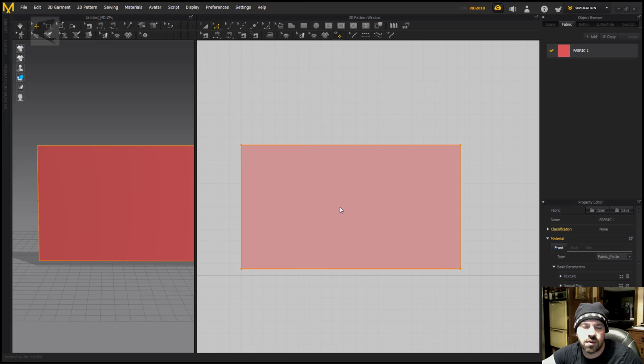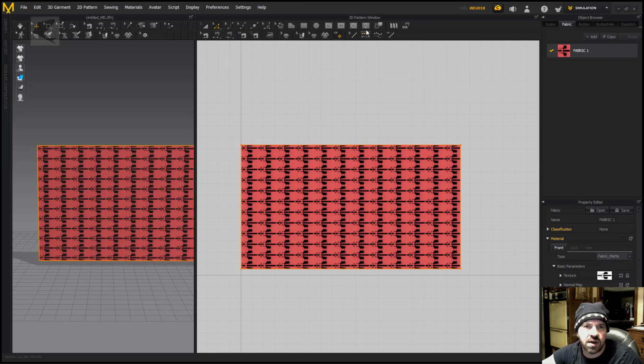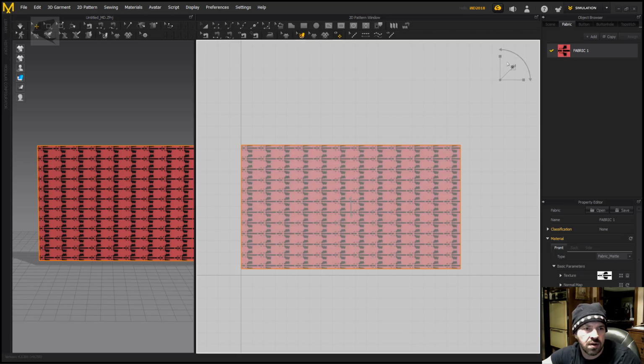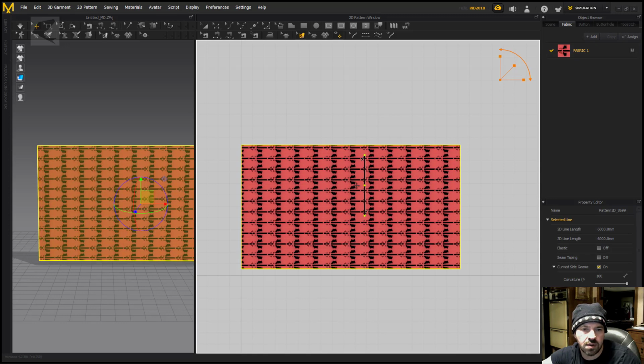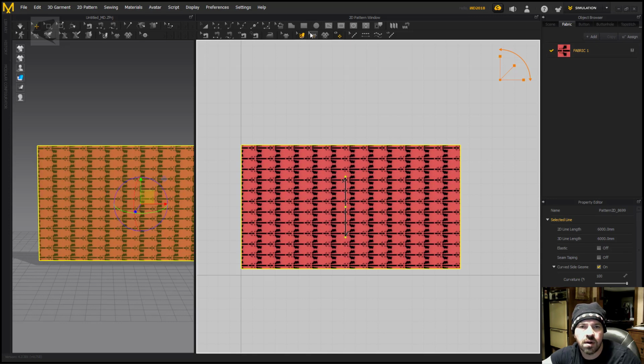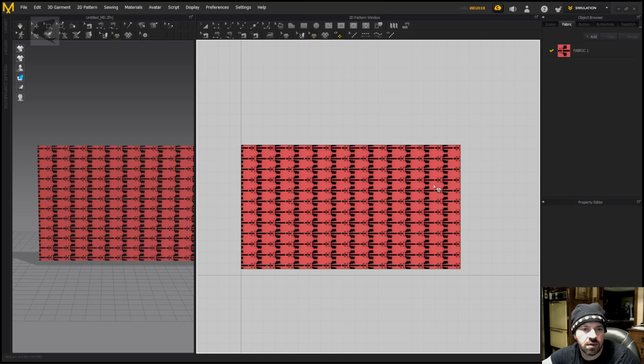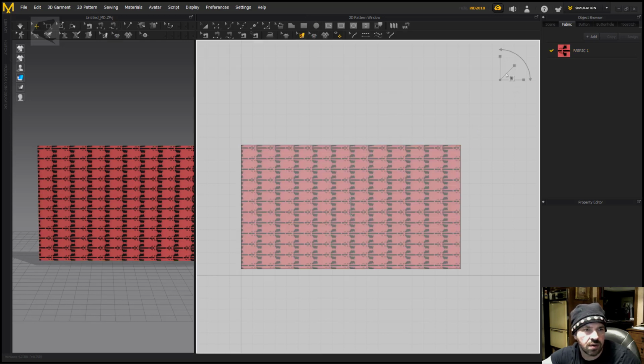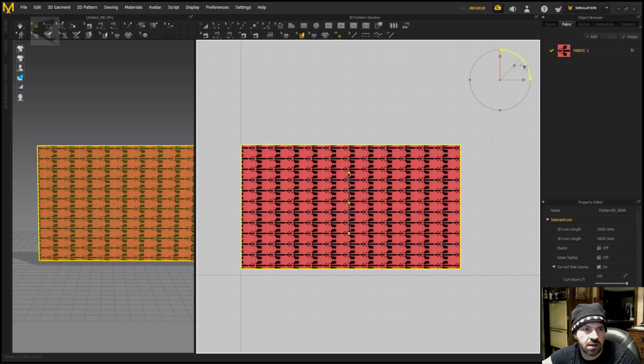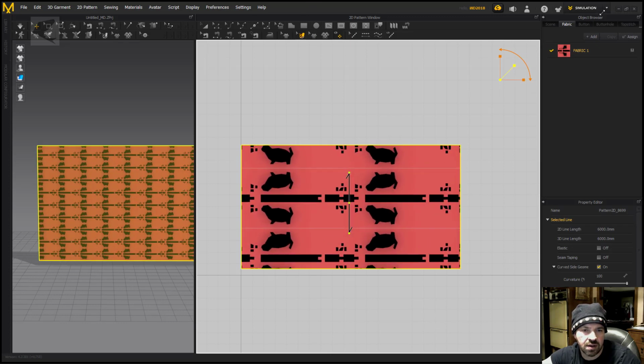It's this one, of course. And see, it's not the right scale. So what we're going to do is go click Edit Texture. This little guy up here. And then we're going to click this other one. Click the texture. Click that. We're going to scale it.